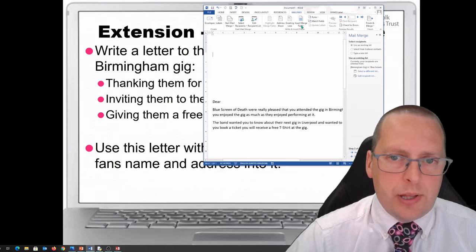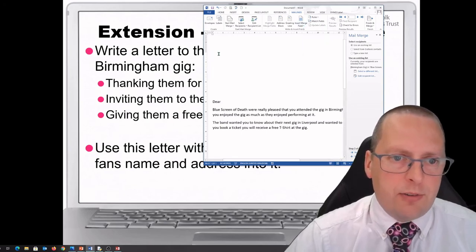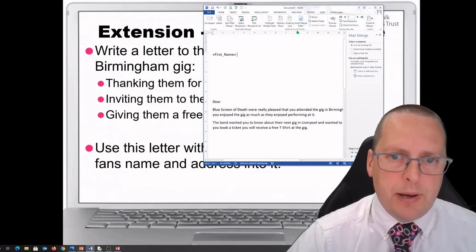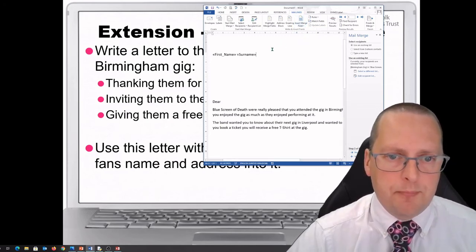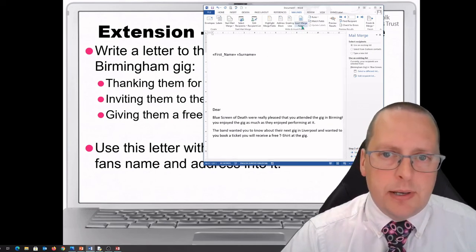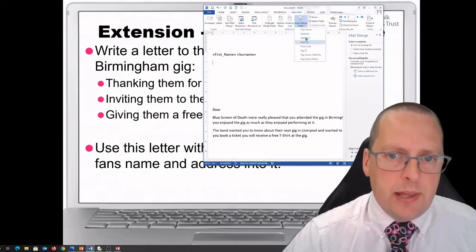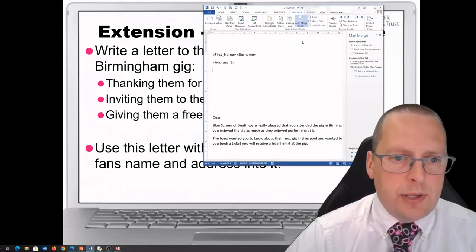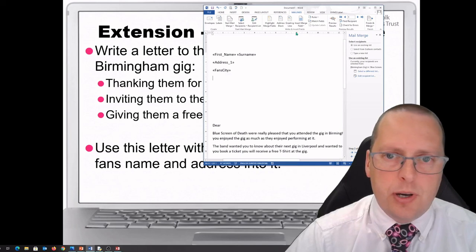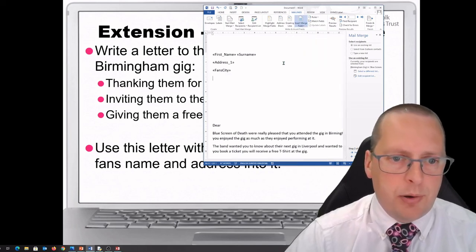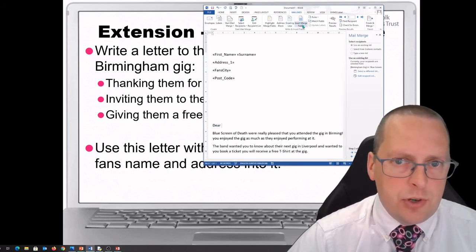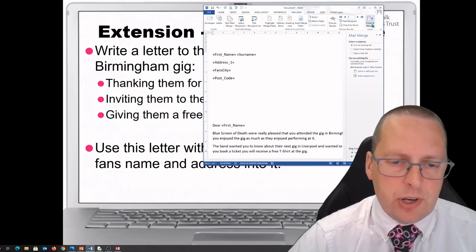And now what I'm doing is I can insert a merge field. So here I've got the person's full name. So I can have their first name, put a space in, insert merge field, surname. Press enter. Now I'm also going to put in their address 1, their city they live in, press enter each time, and their postcode. And again, where I've got dear, I've got a space and I can just put in their first name. So now I can finish and merge my data.